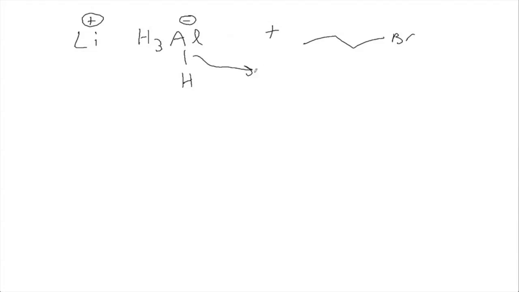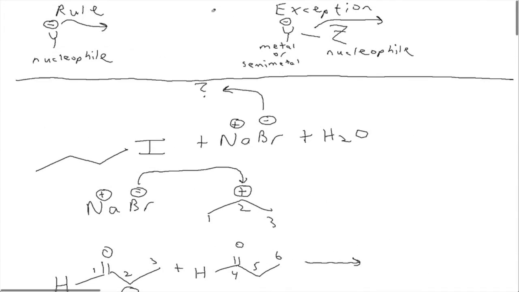And so far we haven't gone over the rule for who the electrophile should be. So what would be the common mistake? I think most students would just do this, put the tail on the negative charge. But we've seen that doesn't work when the negative charge is on a metal or a semi-metal. Let me make this a little bit more straightforward.